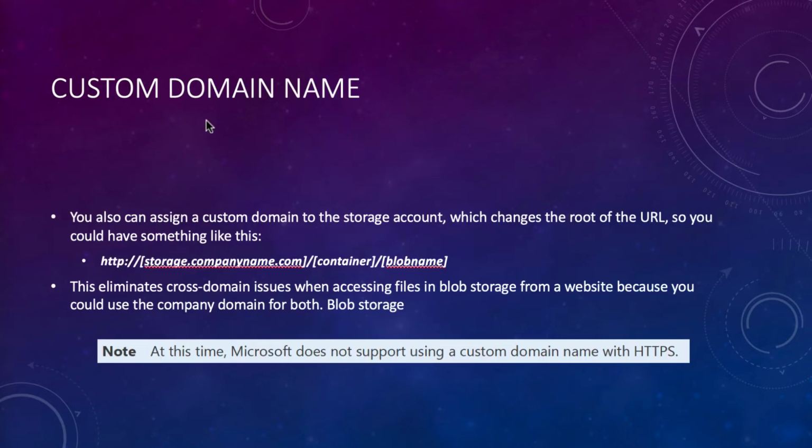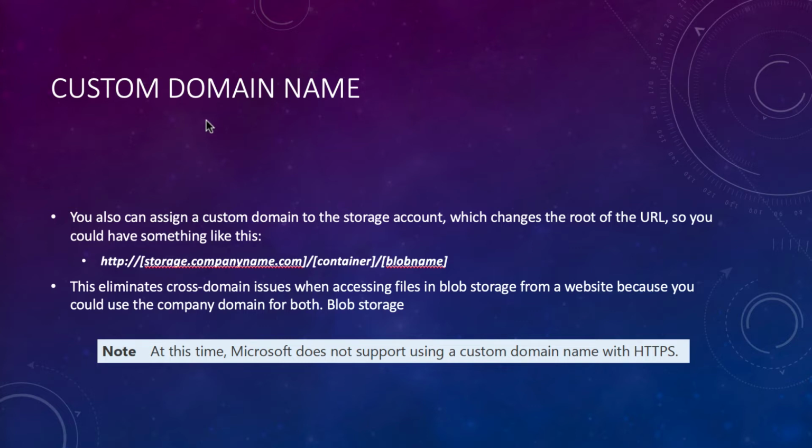Okay, so you also can assign a custom domain to the storage account, which changes the root of the URL. So you could have something like what you see here, http://storage.companyname.com/container/blobname.